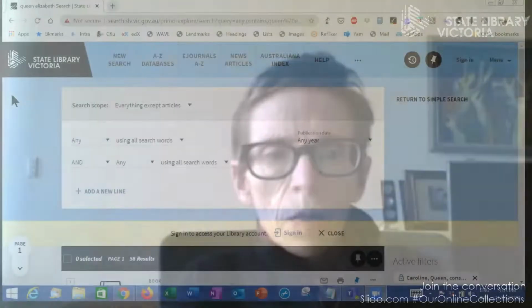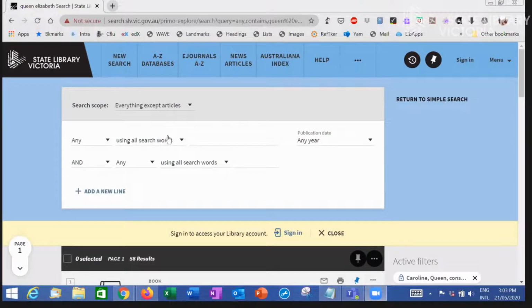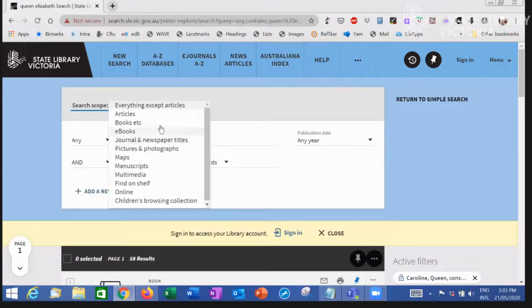So with the advanced search, we can do a slightly more sophisticated search. I'll show you, this is on the advanced screen, I'll show you some of the options here. So in the top line here, you can see that you can define what part of the catalogue record you would like to search, or rather what type of material you're looking for. So anything from articles, books, journals, pictures, maps, etc.